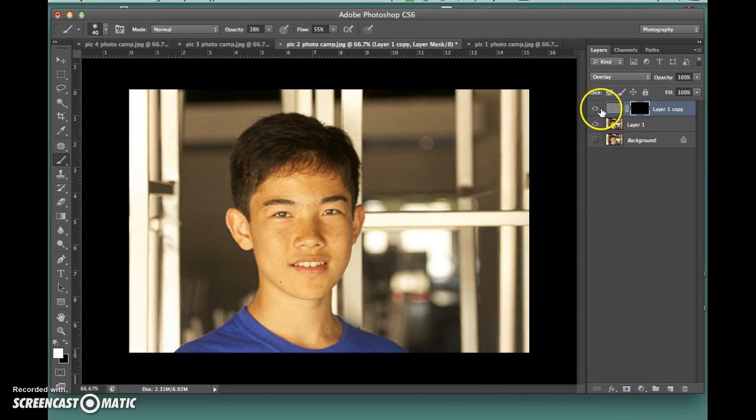And what that did is, the high pass filter is right here, but I covered it up. So now I need to get my brush, which I do, and this is white because this is black. And I'm going to reveal the parts that I want to be nice, crisp, and clear.